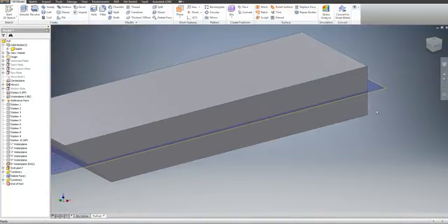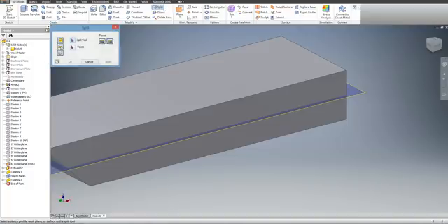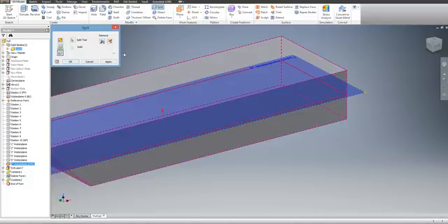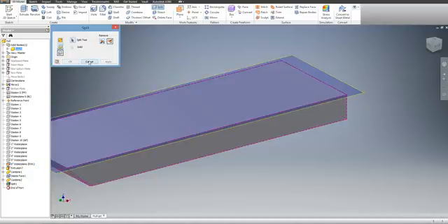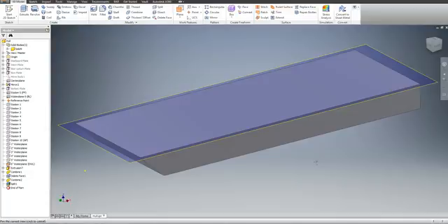Since I only need the portion of the hull that is under the water, that's providing the buoyancy, I only need up to my draft mark. So I'm going to choose split. I'm going to trim the solid, and I'm going to choose my 6-inch water plane. I'm going to remove everything above that. So now I'm left with the portion of my boat that's under the water. This is where I'm going to get my station and water plane areas from. I already actually have one of my water plane areas. It's my 6-inch water plane area.